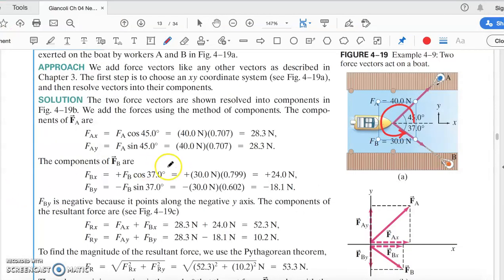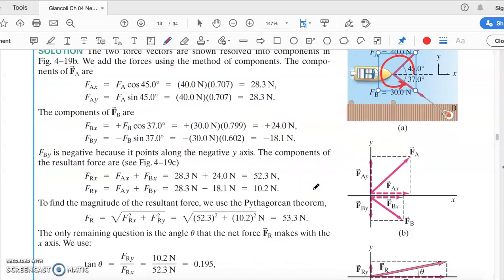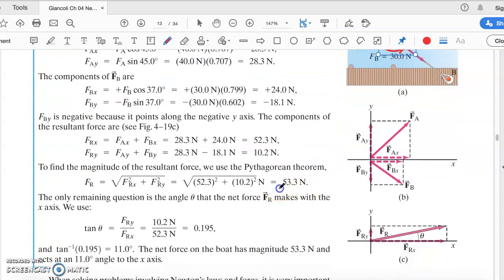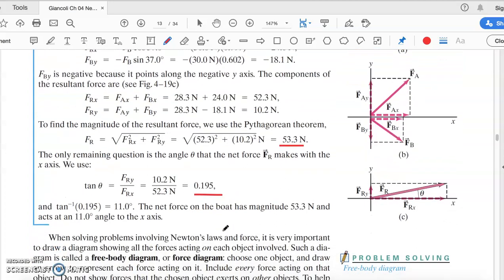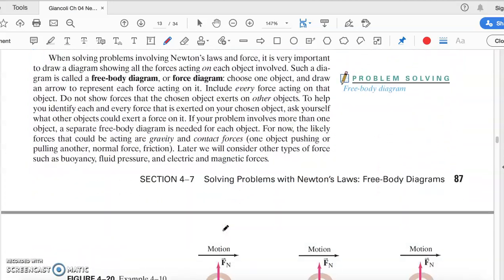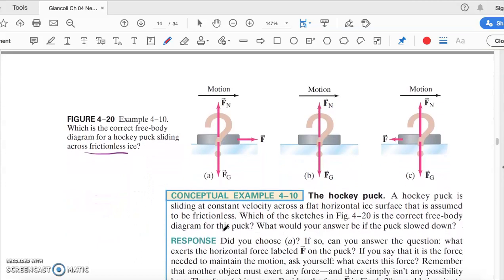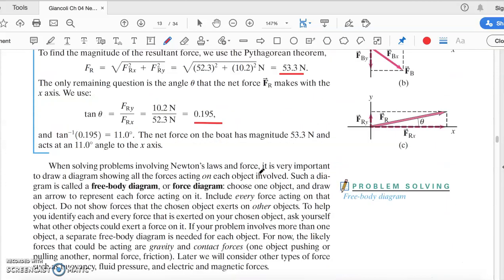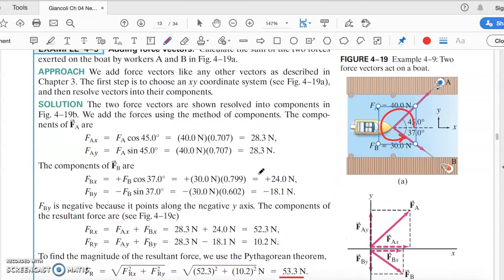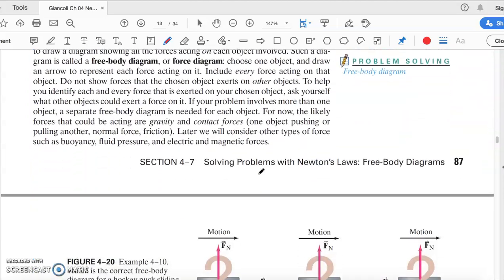Let me go back to the problem. The book, of course, doesn't follow counterclockwise angle with respect to the positive x-axis. I mentioned this before, but I said that it is more safe to do that, okay? But at the end, you will realize that you can literally compare your resultant force and the angle. And that's what you should be concerned about, that there should be the same answer. I think I mentioned this example. Okay, and I am done with that. He just asked simply for the net force and for the net angle, the direction.